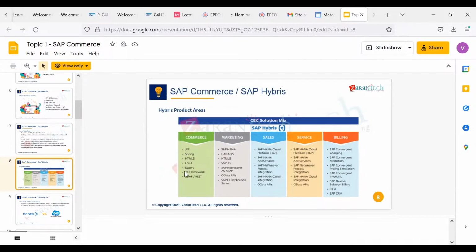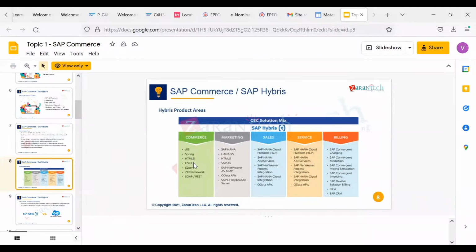So what commerce requires is, initially, you should have some Java technical knowledge. If you don't have it, it's okay, because Hybris has two scopes: the first for technical consultants, and another area within Hybris for functional consultants. So within Hybris we have a big scope for resources. This is the more technical part, so if you are dealing with the technical side, then you must have some Java knowledge.